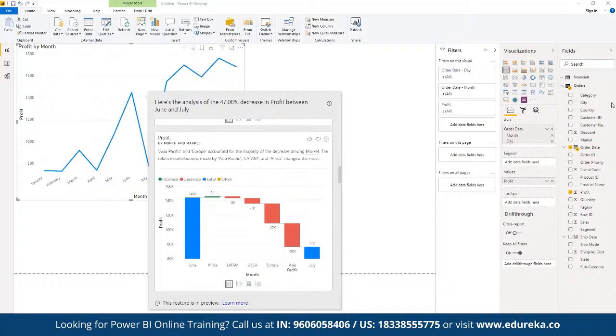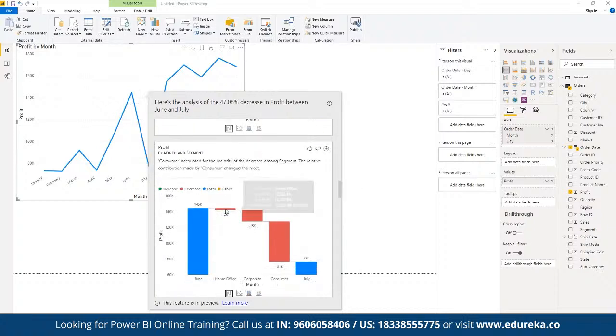So you can see in terms of the profit analysis between June and July, there has been almost a 47% decrease to what we have observed. As you can see here, based on the current data, there was a 47% dip in the profit ratio, right? In the same way, we can see in terms of month and segment how the profit was segregated. The biggest decline we saw was in the consumer segment. 15,000 profit was reduced in corporate, and we can see a 12% loss in the home office, 34% loss in corporate, and almost 60% loss in the consumer segment.